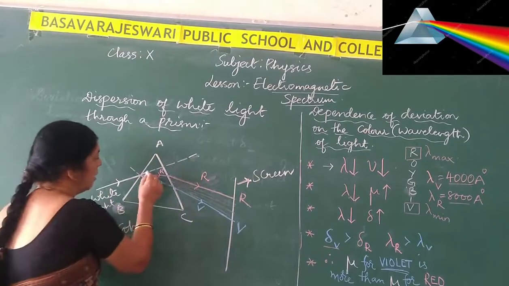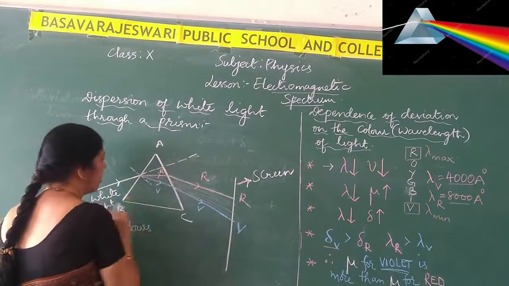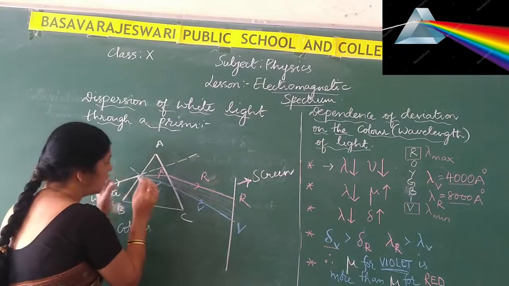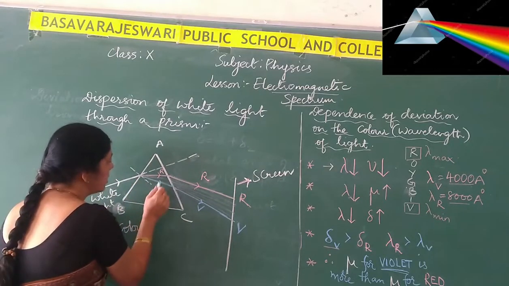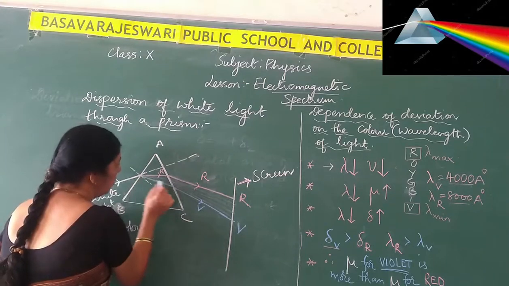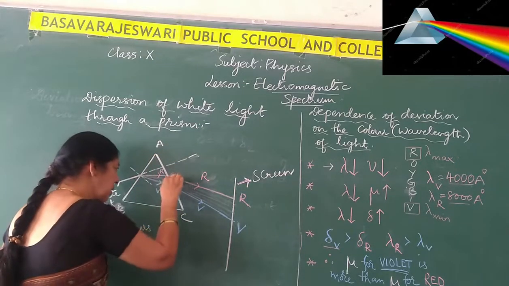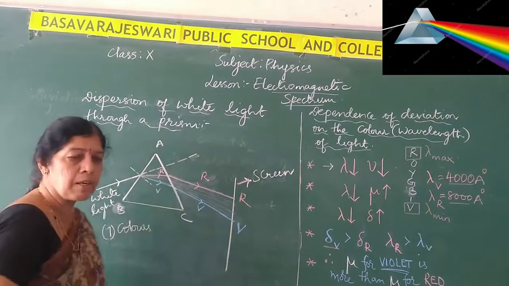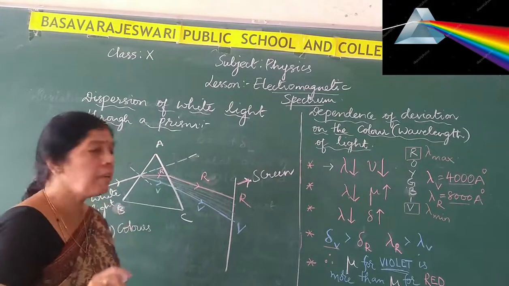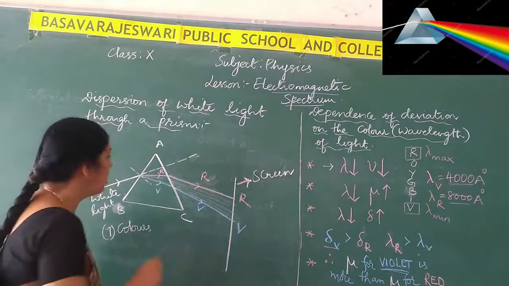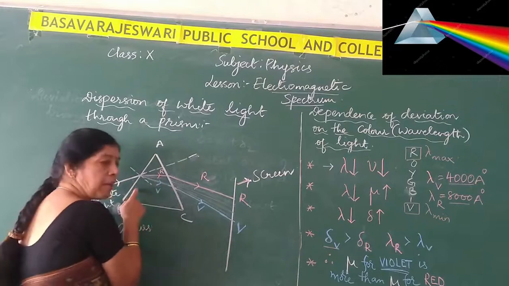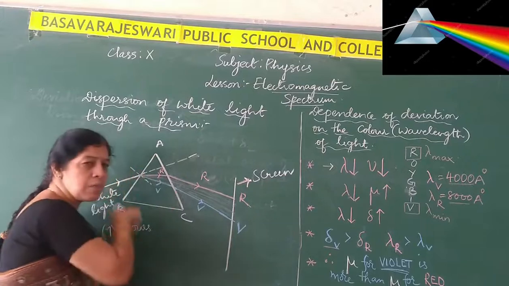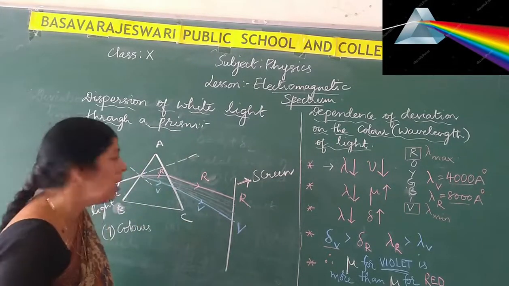Now, this is the incident ray produced. Okay, this should be the path of the incident ray. Instead, what is happening? The light will split into 7 colors, and these 7 colors will travel through glass, and when they are incident on the second refracting surface, these colors will suffer refraction again and they will undergo deviation. So here at the first refracting surface only dispersion will take place, whereas at the second refracting surface only refraction and deviation will take place.